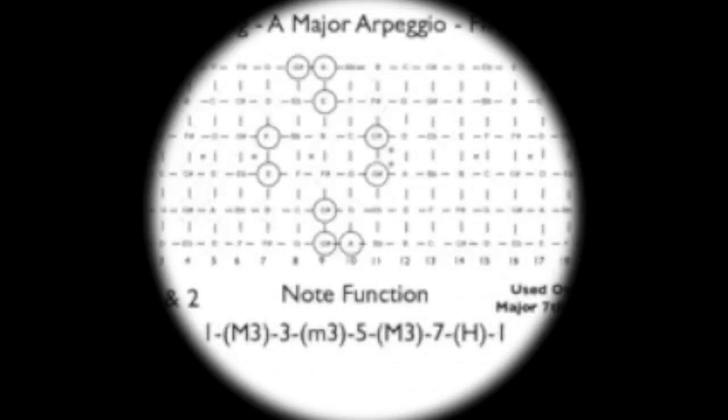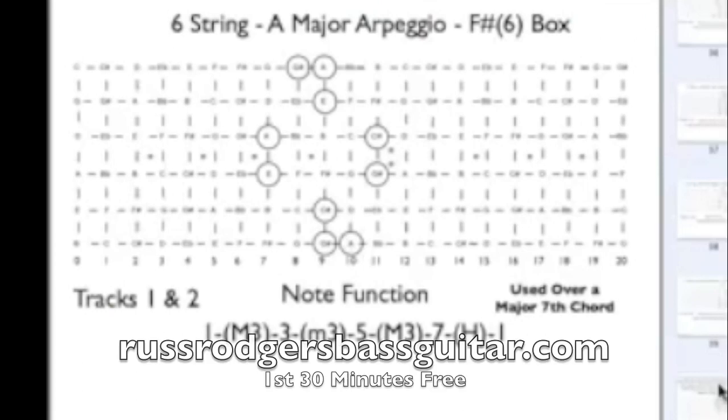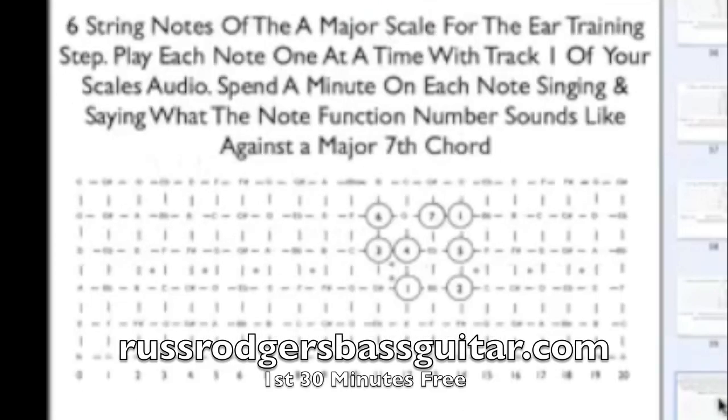Now the last slide is the ear training slide that you work with. You're going to play a 1-octave major scale starting on the 12th fret of the A string. I'll show this to you when my video comes back. Then you're going to put on track 1 of the scales audio, which is in the folder I put in the Dropbox called Scales Audio.